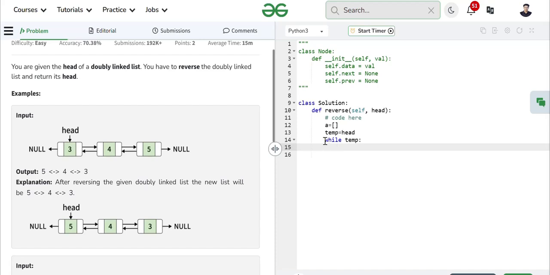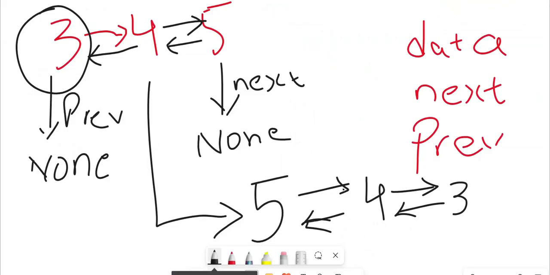What this loop does is iterate until the next pointer of the node is null. As I told you, 5 will have next as none. So it will come up to 5, and when it finds the next pointer of 5 is none, it will break out of the loop.